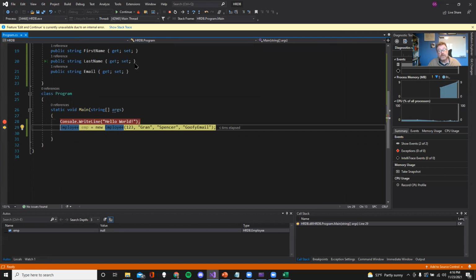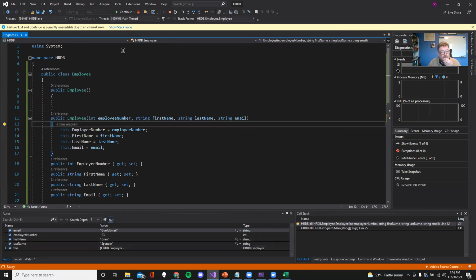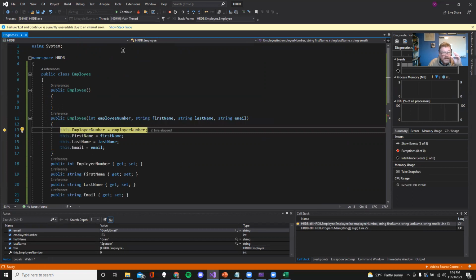Now notice that as soon as I step into this line, it goes up to the Employee class. It's going to this constructor, not that constructor, because the argument list matches this constructor. I hit F11 and it's going in, and you can see along the bottom the arguments.